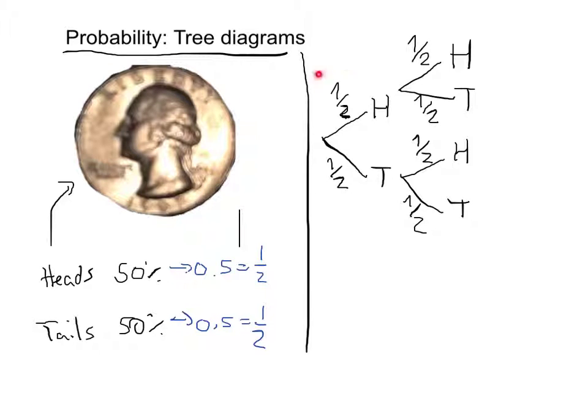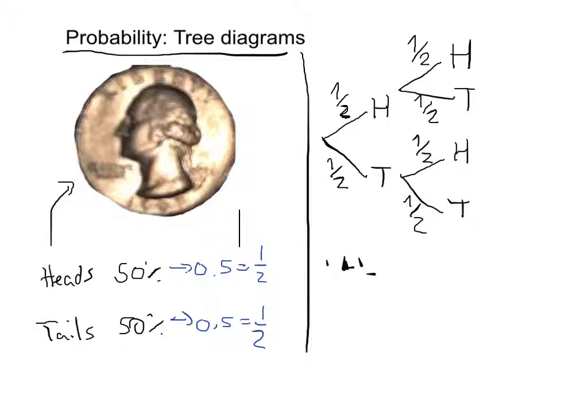This is what we call a tree diagram, because it has these little branches that spread out just like a tree does. So of course, if you think about it, I have 1/2 chance of getting heads, and once I get here, I have 1/2 chance of getting heads again. So these two options are going to add up to 1, and these two are going to add up to 1 because they are all the possible options in my second throw if in the first throw I had heads, and these are all the possible options in my second throw if in the first throw I had tails. Now what happens if I want to calculate the chance of getting heads 2 times in a row?